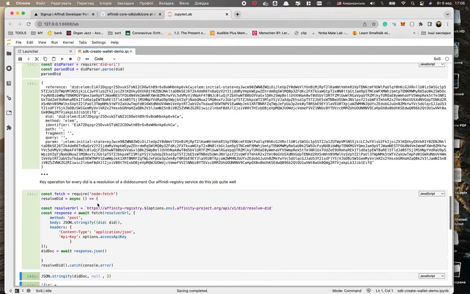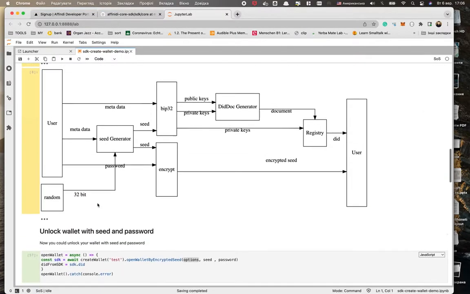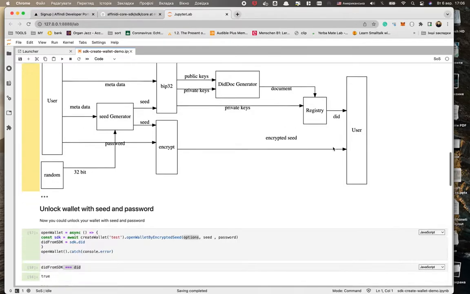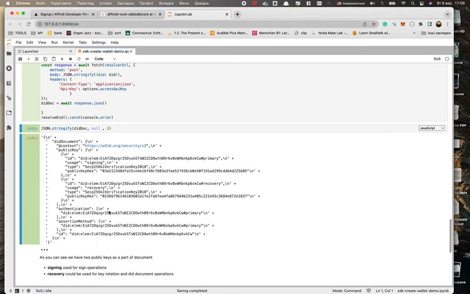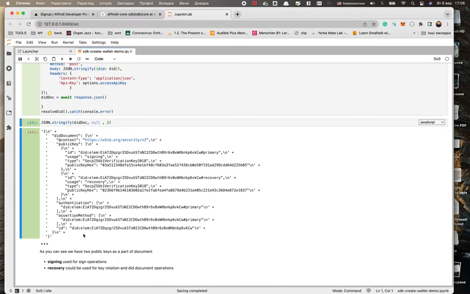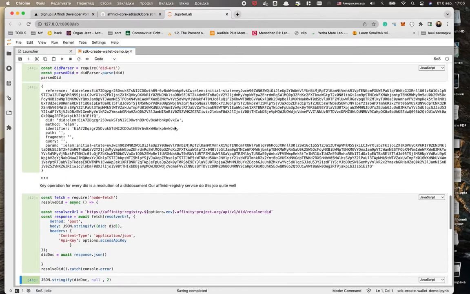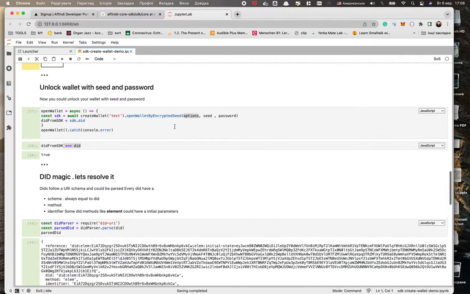So just to recap, the main function of the wallet is keeping your secrets and creating your identity as a decentralized identity that helps you distribute your public keys and verify signatures, and for the signatures you use your private key. That's the main function of the wallet.